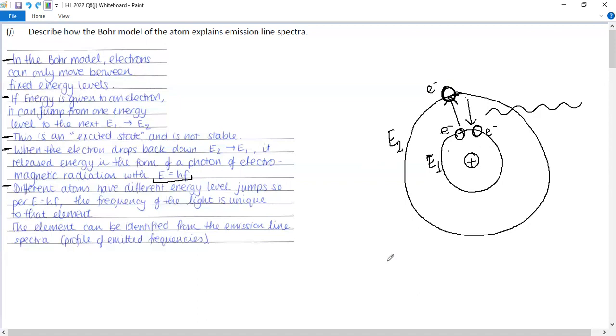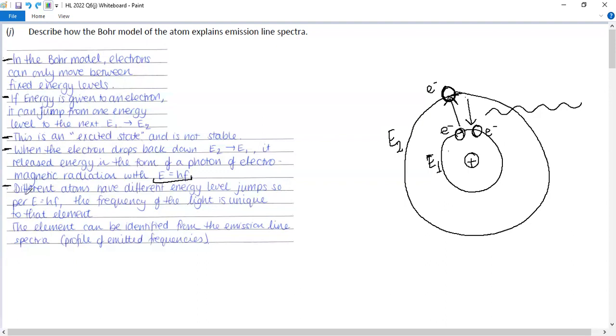And those photons are going to differ depending on the difference between the energy levels. And the spread of those energy levels depends on the element. So you're going to have almost like a fingerprint of different frequencies coming off of your atom. Okay? I hope you're with me there, guys. There's quite a bit of chemistry and physics in there. So if anything there is not making sense, absolutely do flag it to me, okay?